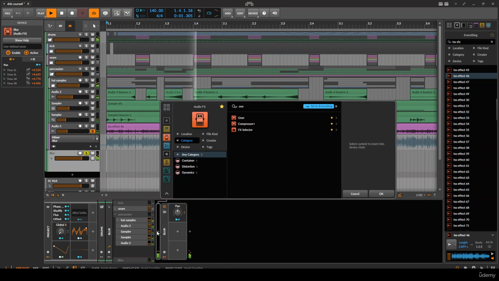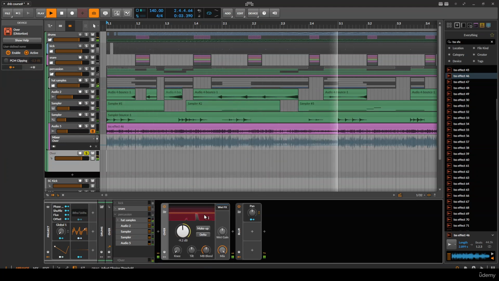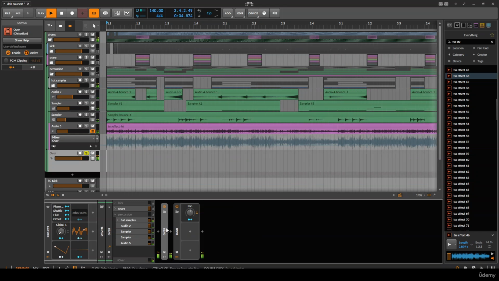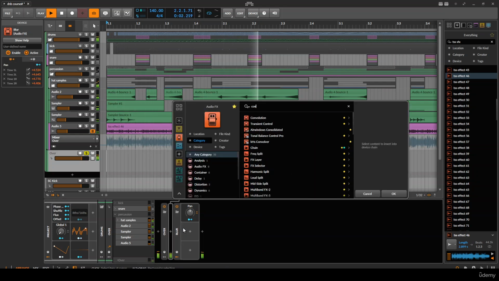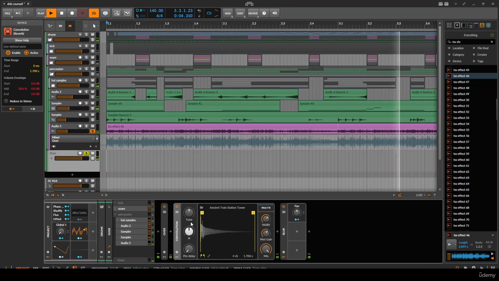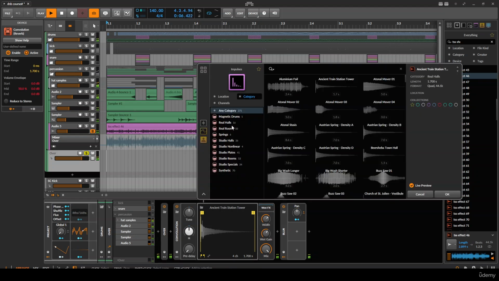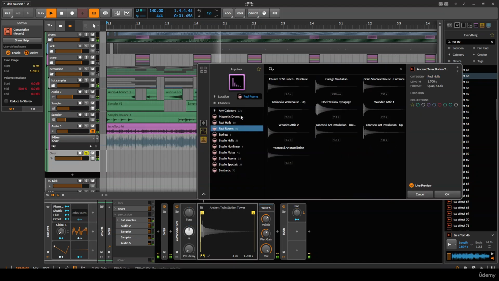Maybe put them over before the blur and just clip these all down a bit, because I don't really want as many transients in here, I want mostly just the roominess. And maybe combine this with another convolution. See if we can find an impulse response that sounds decent.